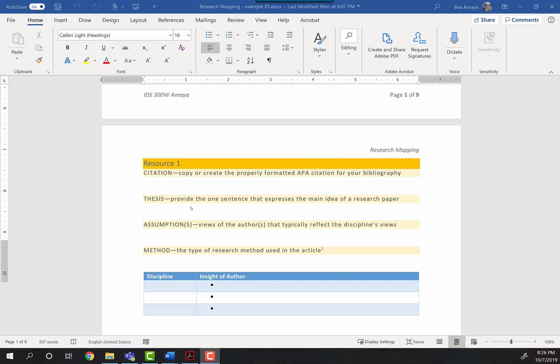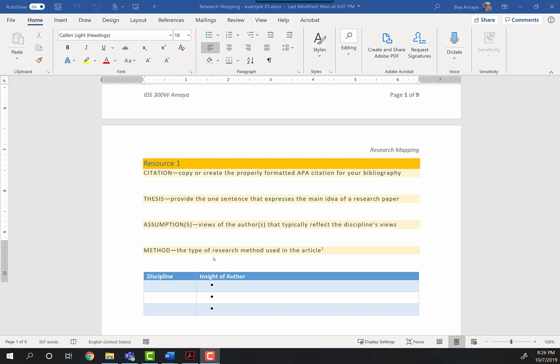And then the last one is the method. Now, this is not the method you're going to use, because you are doing a straightforward analysis. That is your method. You're not going to do a survey. You're not going to review old historical documents. You're not going to do all of those different kinds of things you can do, interviewing people and observing them with some item. That is not the purpose of your research project right now, so you don't need to do it for your paper. What you do need to be aware of and try to identify is the method used by the research that you're citing.